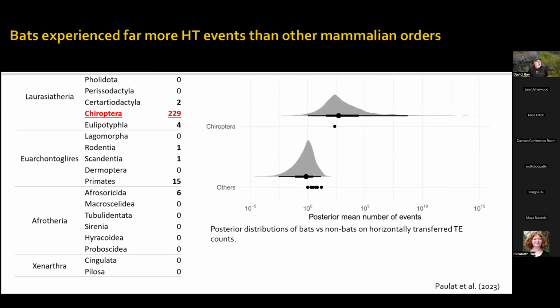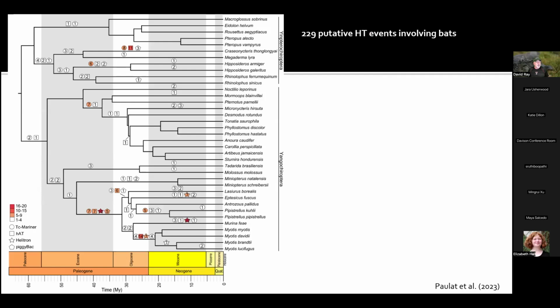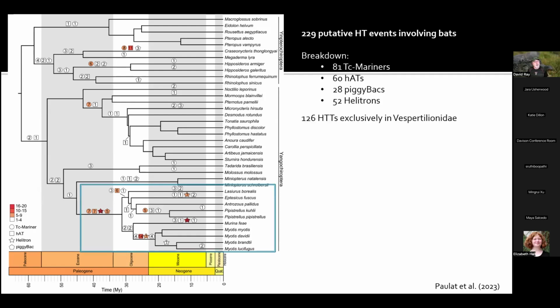But what we found is, yeah, sure enough, the bats do appear to be exceptional. They do appear to have a very high capacity for taking on DNA transposons through horizontal transfer than other organisms, in particular other mammals, do. It's substantial, 229 versus the next highest, which was only 15 horizontal transfer events that we were able to identify. So she built this tree for those 229 putative horizontal transfer events, and we found a few things: that most of them were DNA transposons, sure enough. Most of them, over half of them, were in Vespertilionids. I keep on bringing this group up because they're pretty important in bats.